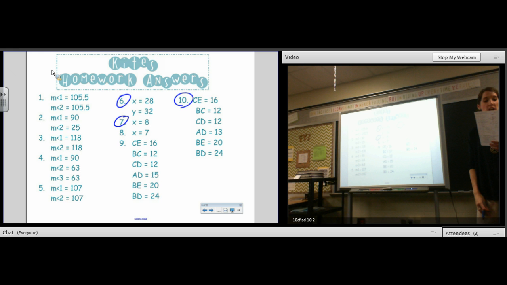4 isosceles triangles. Triangle 1 is congruent to triangle 1, and triangle 2 is congruent to triangle 2. Let me pick a different number. So let's just do 80 and 10. If that angle's 10, picture in your head, what other angles are 10? Base angles, and then the alternate interior angles.